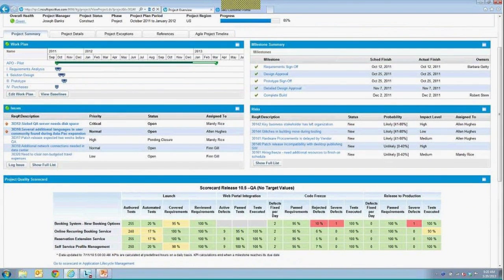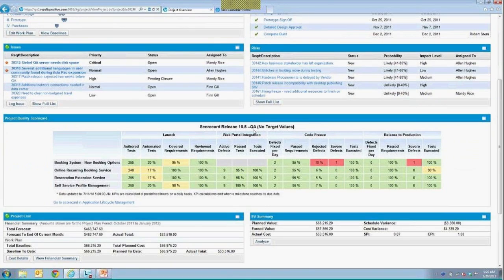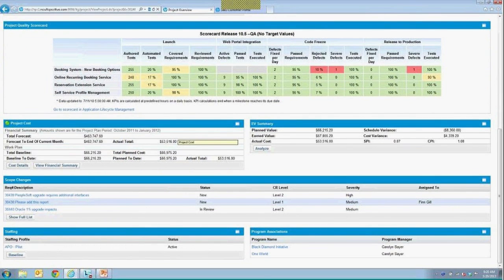Now, on this project overview page, I've actually linked the integration with the quality scorecard into this particular project. And so this would be a case where if you're using ALM for managing your tests and managing your defects and requirements, you can actually link a particular project to the quality scorecard and then show that scorecard right in the project summary or project overview.